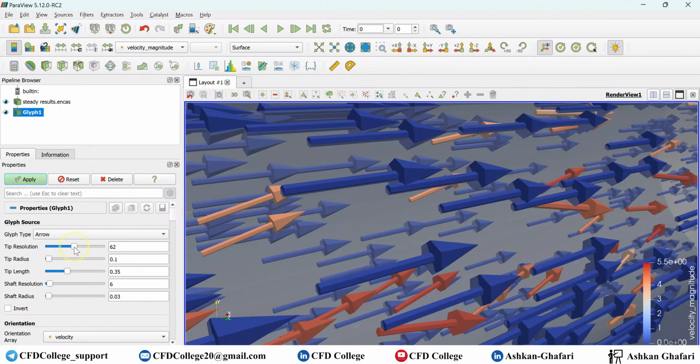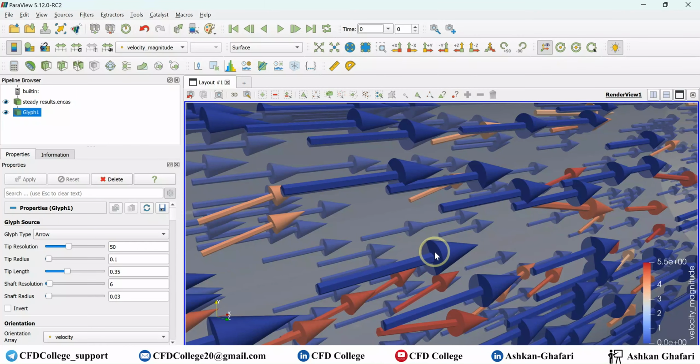You can increase it, for example, to 50. Now you have a cone here as the tip of the arrow. You can do the same to the shaft by increasing the resolution.